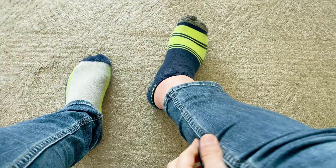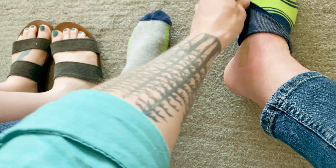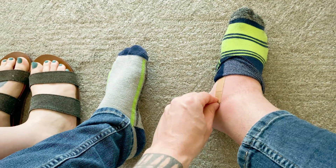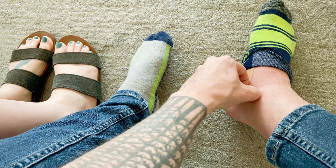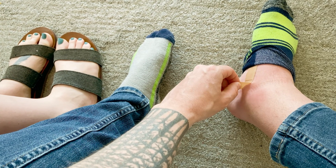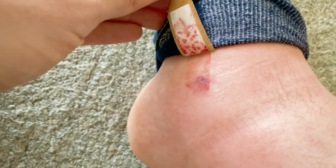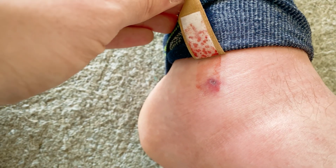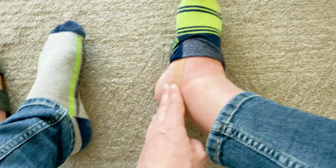A quick update about my foot after getting stabbed by the stingray yesterday. Woke up this morning and it was a little stiff. I have it bandaged up but it looks a little better, though it's still a little sore and tender and still swollen with a little blood there. They said that the first 24 to 48 hours can be the worst in terms of pain, and then it gets better.